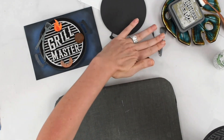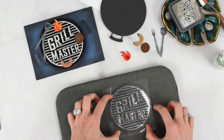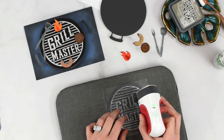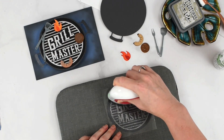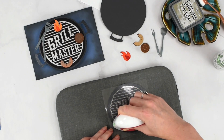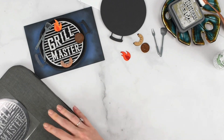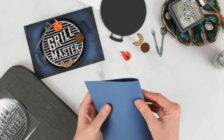I have a heat-safe surface because I'm going to be using the EasyPress Mini. Here's my piece of cardstock — just get the vinyl positioned and lined up in the center of the circle. My EasyPress Mini is set to medium. If you're using a full press, I would recommend 280 degrees for about 20 to 30 seconds — definitely no more than 30 seconds. I'm working in small sections with the EasyPress Mini, holding for about a count of 5 to 10 in each section and going around a couple of times. That's usually the best way when it doesn't cover the entire surface. While that's cooling, I'm going to take the base of the card, which has a score line down the center, and fold it along the score line.